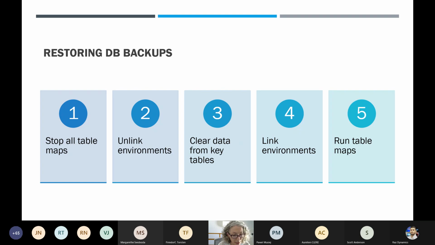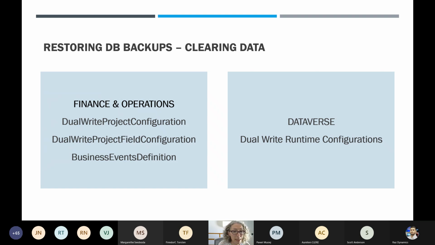Then clear the data from the key tables, link the environments again, and run our table maps. The tables that need some tidying up are the tables where data is created for the active DualWrite maps and with the environment information. These are the tables in FNO and this table in Dataverse.